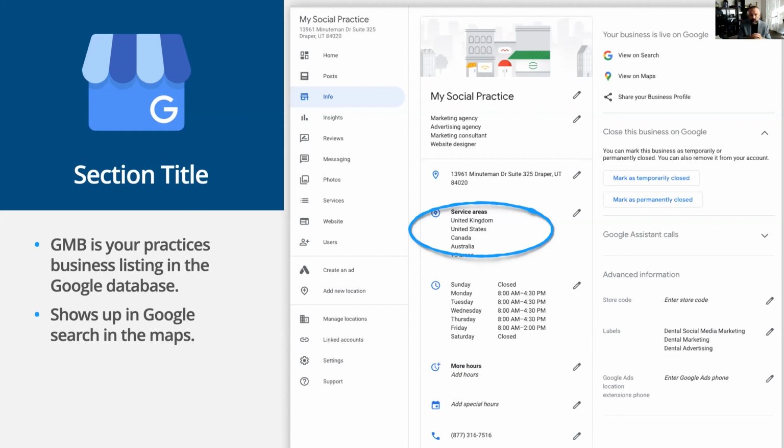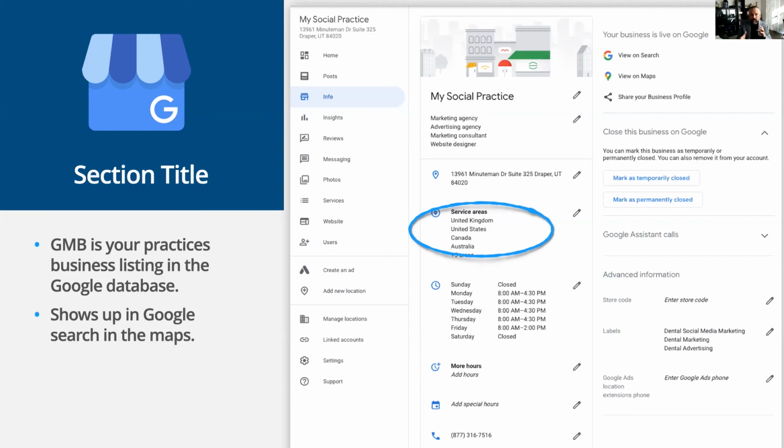As you try and rank as you get further and further away from your actual physical location, it's going to be more and more difficult to rank. So depending on the density of the population of where you're at, if you're in Upper East Side Manhattan versus Podunk, Iowa, or whatever, the area range of what you can rank is obviously going to be greater in Iowa than it is going to be in Manhattan.